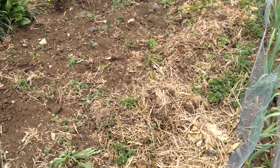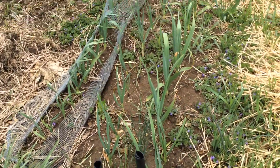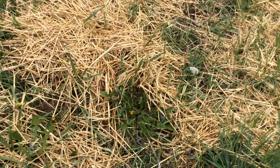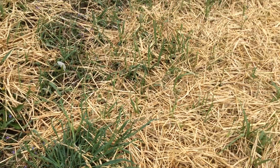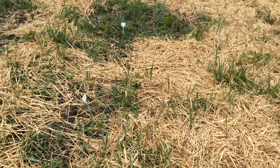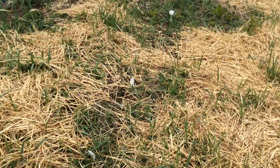We've got the soil ready to rock and roll. We've got our garlic looking great — looking great, garlic! Over here, no asparagus yet but we're still hoping. Some grass popping up in here but that's okay, that's what God made hoes for. Over there is our red romaine — really good stuff.